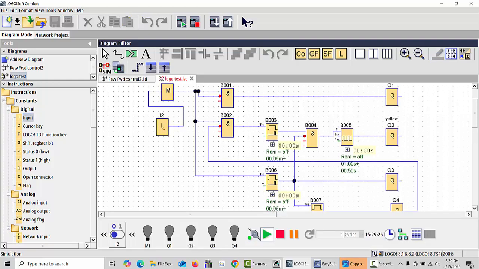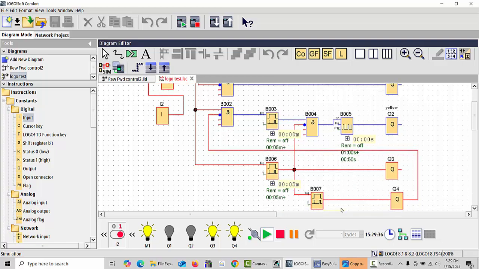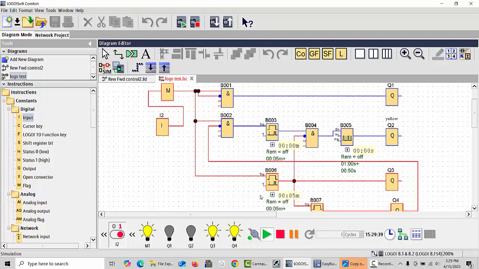Make the simulation, and when you give the signal at I2, after that your system will be started and our output needs to be on. This is Q3 on, this is Q4 on, and after that it's ready. But I think there is some problem in our program. We have to recheck this one. This is the first signal. We have made something wrong.